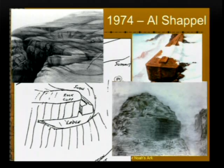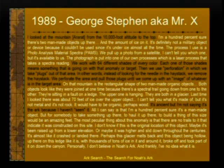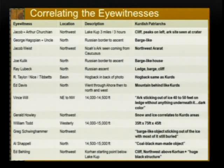So that's very interesting. Now we come to Mr. X. This is George Stevens. Mr. X was highlighted in some documentaries in the past, in the 90s and everything. And I have a love and hate vision for Mr. X, because a lot of our current research is based on this fella. And we're not sure whether he's just wrong or if he's mistaken or what exactly. But he claims to have found two different objects underneath the ice using special government-led research as well.